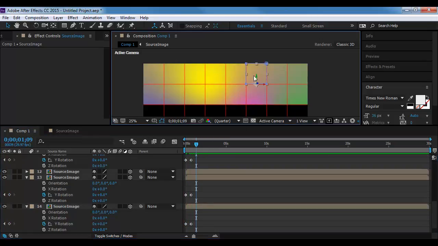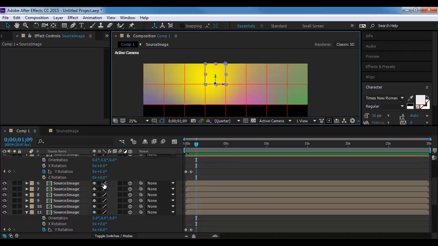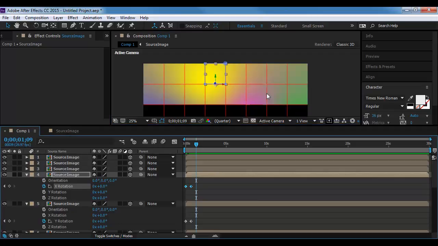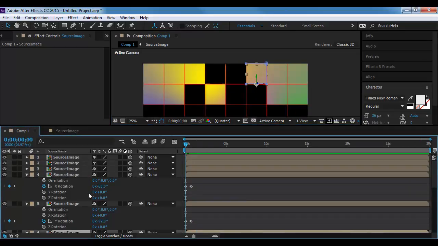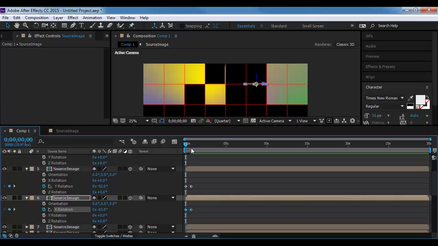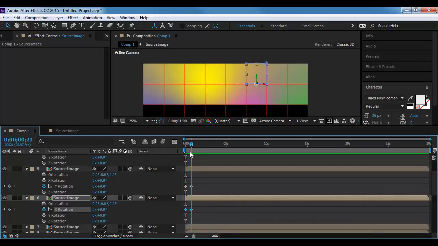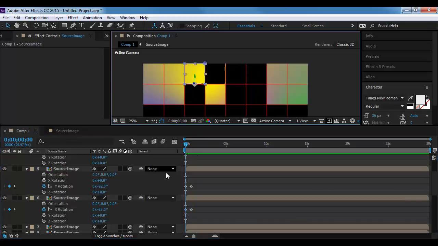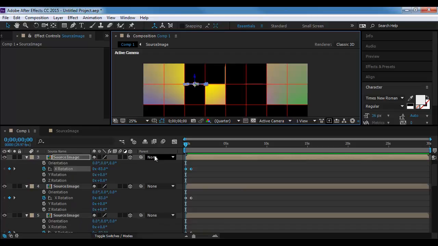All right, and then this one's going to go upwards. So again, if I find one that's doing the same thing, and I copy it, and then I paste it, all right, and then this one's going to be doing the same exact thing, so I'll hit R, I'll paste it.